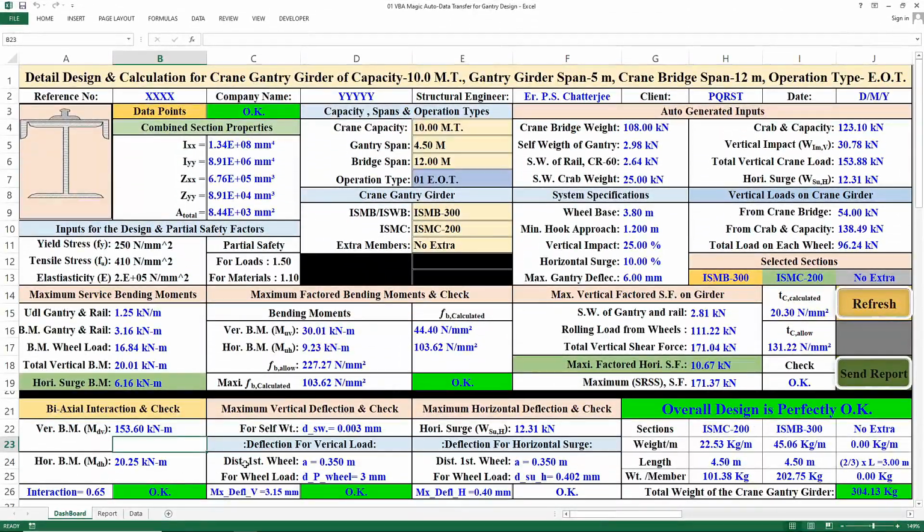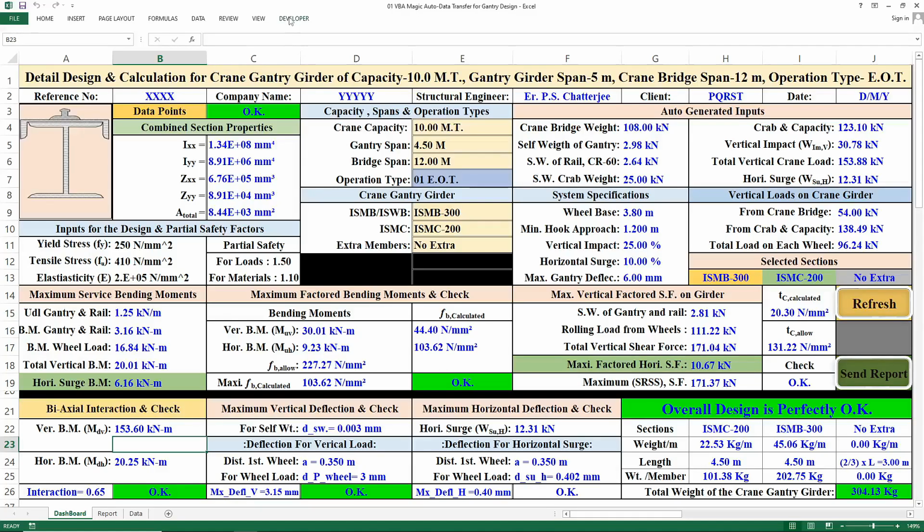Once again, we are back on the actual Excel sheet, transitioning from our PowerPoint presentation. This is the last lap of our video. Presently, we are on the dashboard. I have already placed the professional VBA macro script into this workbook using the copy and paste method. First, let us look at the macros associated with this sheet.